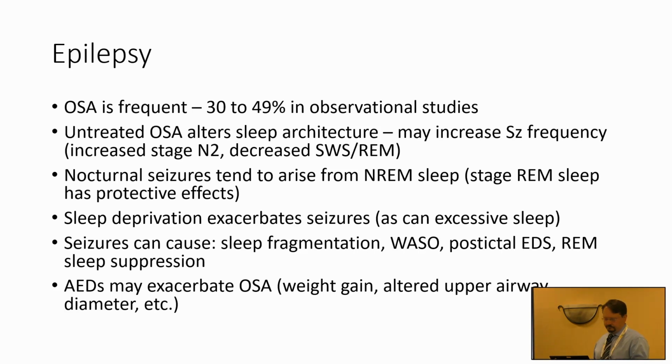Epilepsy is associated with obstructive sleep apnea frequently, anywhere from 30 to 50% roughly in observational studies. And in particular, the association to be aware of is OSA can alter your sleep architecture, right? So it can increase seizure frequency because OSA tends to increase stage N2, decrease slow wave sleep and REM sleep. Nocturnal seizures tend to arise from non-REM sleep.